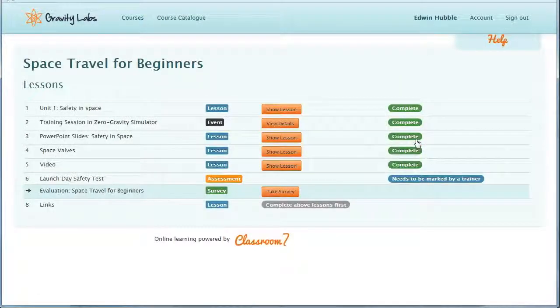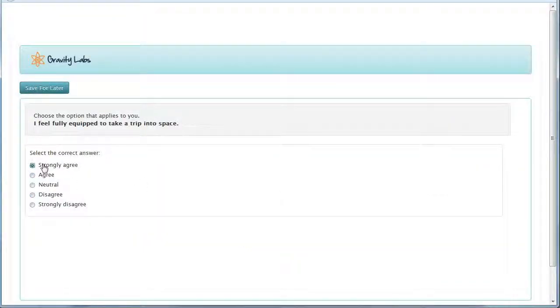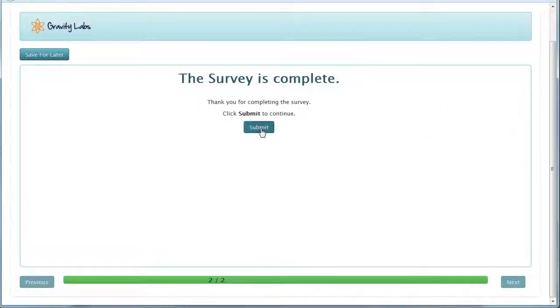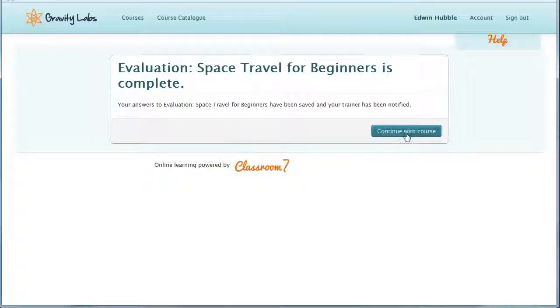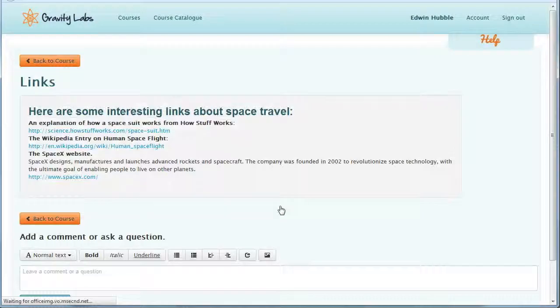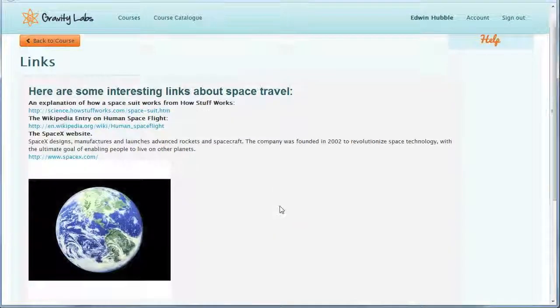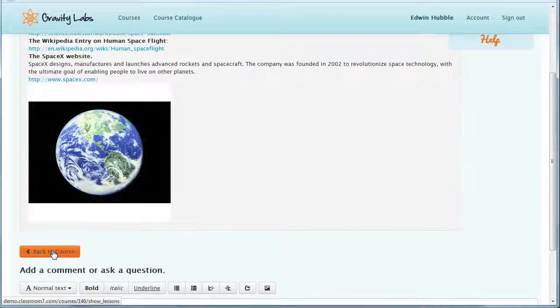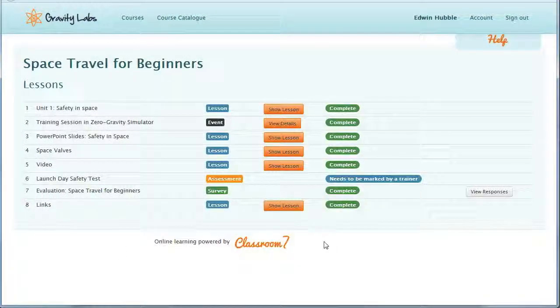When he continues with the course, he'll then be able to take the survey, and then finally he will get to the last lesson of the course, in which he'll be able to see the links that the trainer has left for him. And there you can see the links nicely formatted with our image. Once he goes back to the course, he'll be able to see what is completed and what he's waiting to be marked by the trainer.